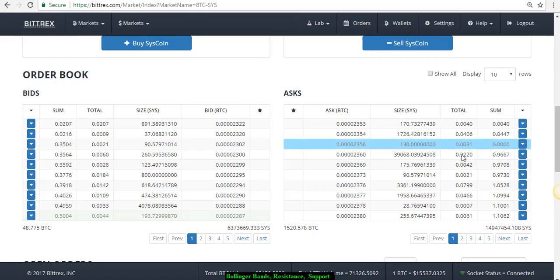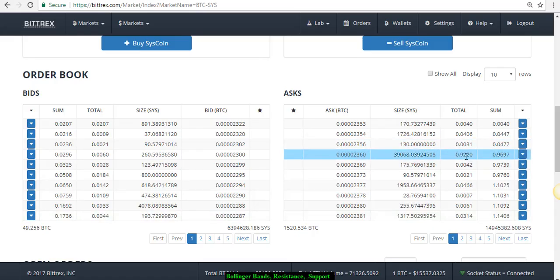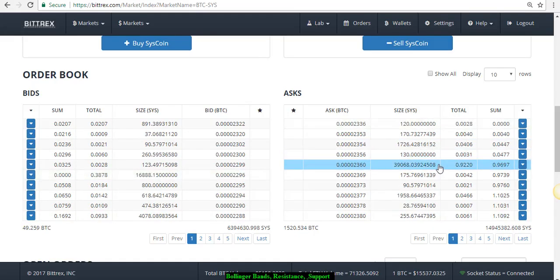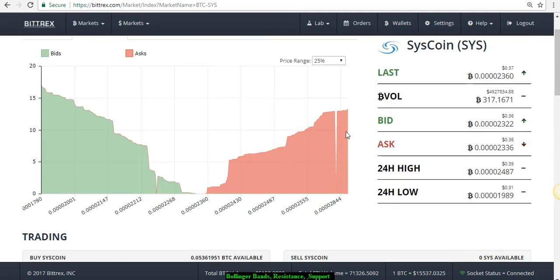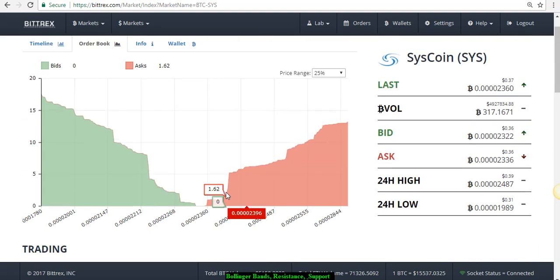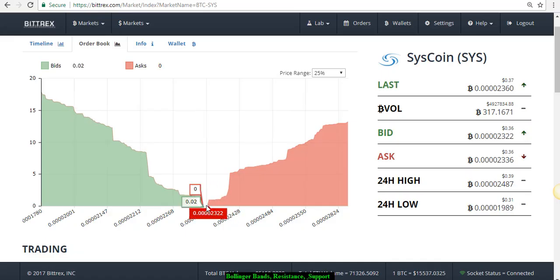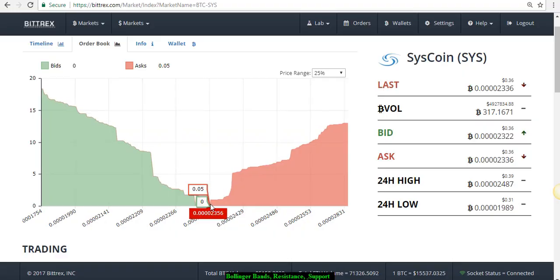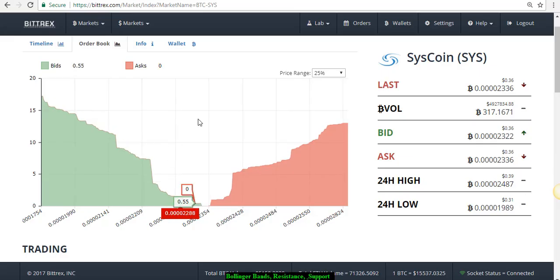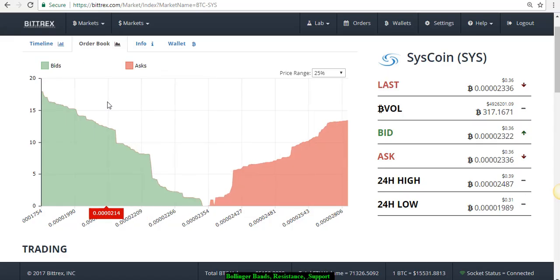So do you see this right here? A whole Bitcoin, they want to sell at 2,360 Satoshi. Let's look at that real quick. If we go up here, what's happening at 2,360 Satoshi? We're seeing this little wall right here. See this right here? Look at that change. 2353, and at the top is 2360. Do you see how there's a wall there? That very first part of the red is a wall. That is what we call a sell wall.